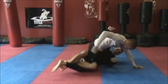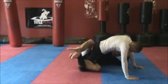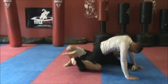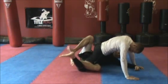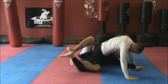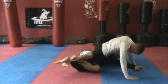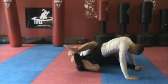So I've got a good solid electric chair going. I'm really pushing him away. I need to pull this foot up and trap it with my other foot. Okay? You can't really do this unless you've got extremely flexible legs. You can't really do this position in the traditional lockdown, but because I'm up on my other side, what I've done is just pull that up, put both feet under.